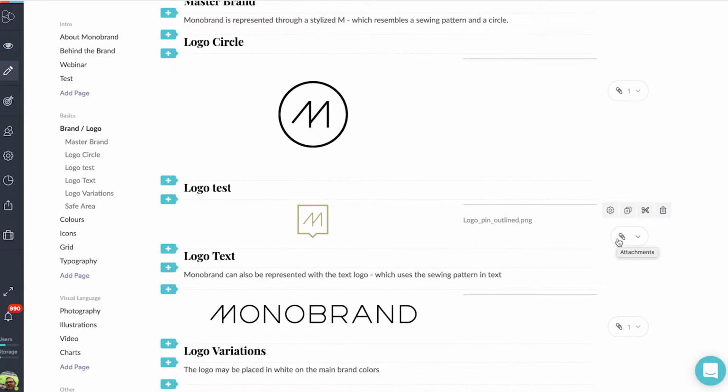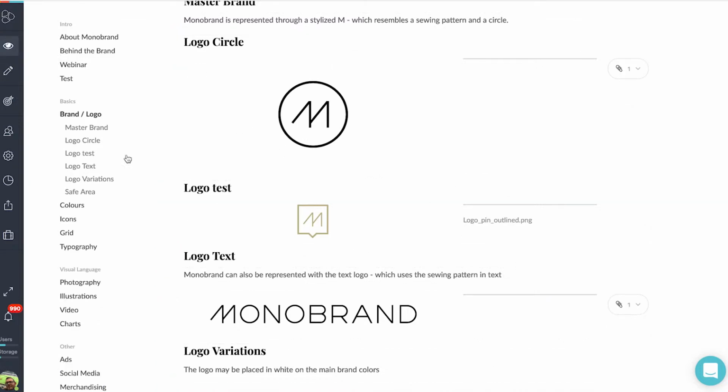The other, I'd say, important element to your style guide is, it's not just a question of having PNGs available or JPEGs, but depending on how extensive it is or who you're working with, you might want to add your other formats, your vectorized graphics, your AI files, you name it, of that specific format. So you can just add them here as attachments on the right, and then make them readily available for download for all your users. Alternatively, you could also just upload a zip file or a package, and then you can just download that package and all your formats are available.